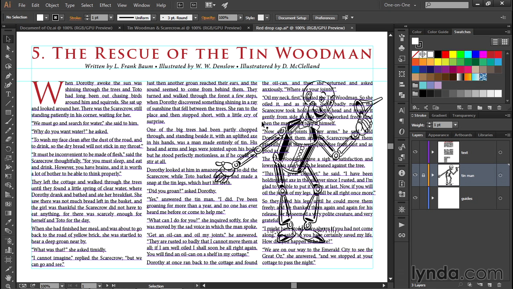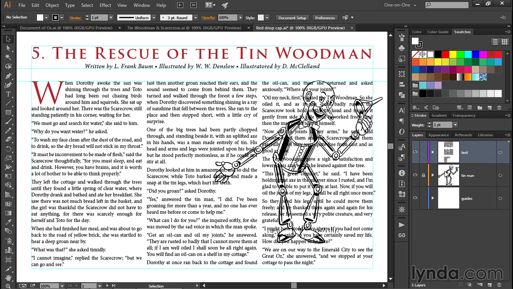All right, now what you might think is that we go ahead and assign the text wrap command that we saw in the previous movie directly to the Tin Man. But first of all, he'd have to be on the same layer as the text, which would be a nightmare. And secondly, the text would start wrapping inside of his legs and under his arm, so we'd end up with some problems. We want a much simpler solution, and here's how we're going to pull it off.